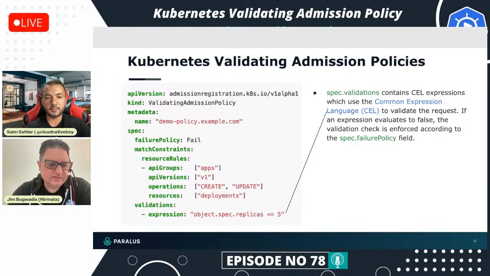I want to query it and see, right? Things like that you will not be able to do in validating admission policies because the decision has to be made on the data available at that point, which is just the API request, right?